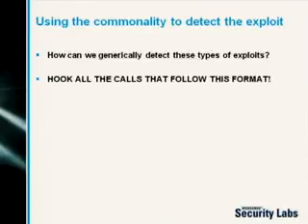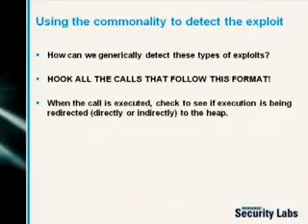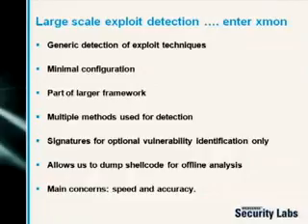So basically that's what we did. We took the tool, and what the tool does is hook all the calls that follow the following format, the format being a call to a virtual pointer. And when that call is actually executed, we check to see if the execution is being redirected, either directly or indirectly, to the heap. As we said, we called this little tool XMON, the exploitation monitor. What we were looking for was something that was generic across the exploitation techniques that we had seen so far.